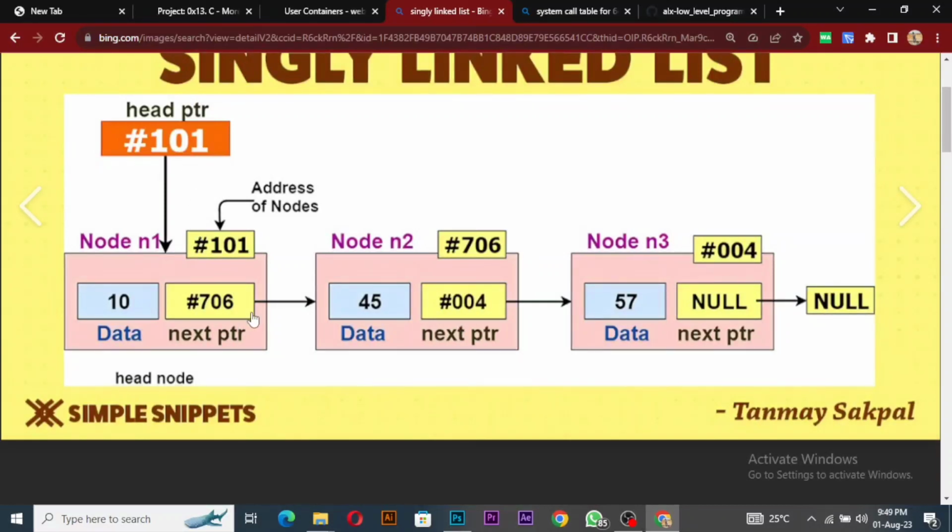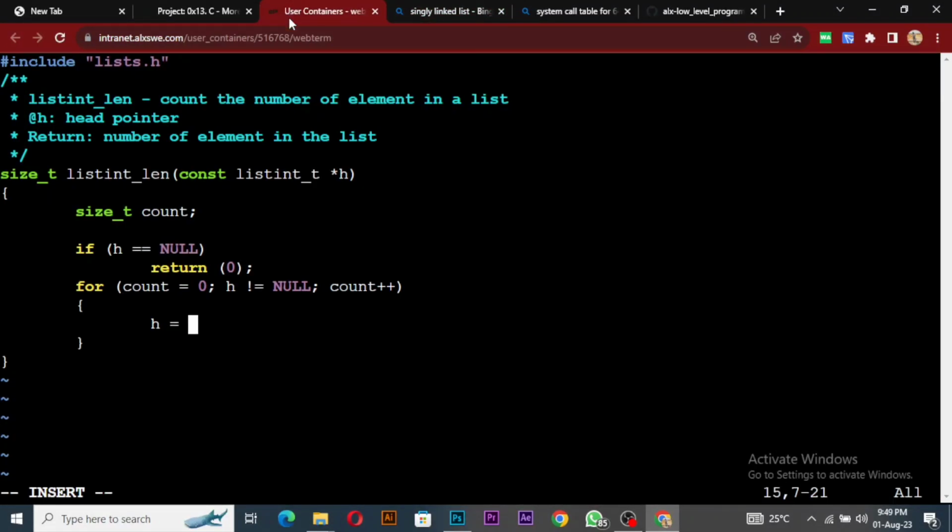Age is pointing to this guy, age is pointing here, age is pointing here. So that's what we are doing. So we say age and then point to the next. And then end it. So at the end it should return the count for us. Okay, so that will be all, and then let's check our code.